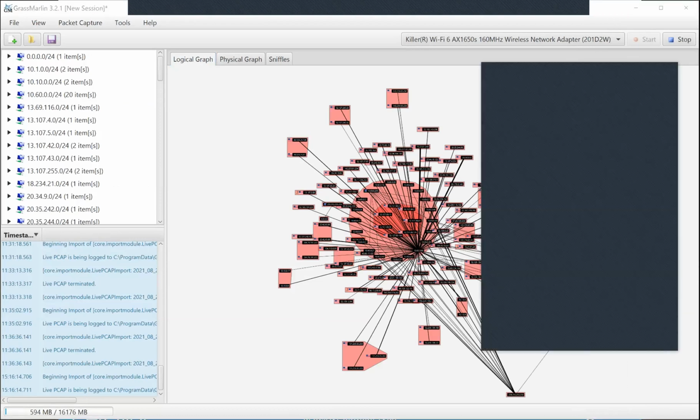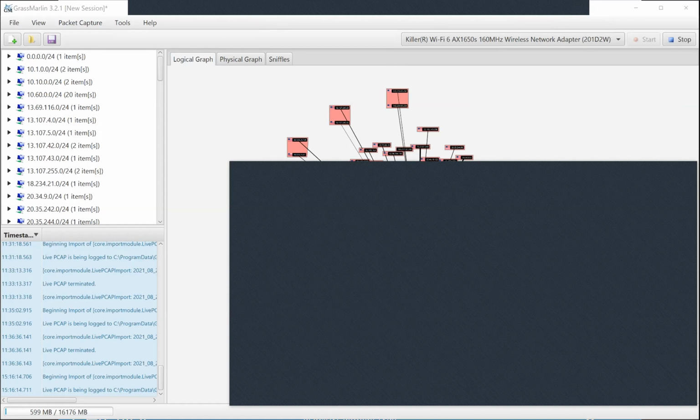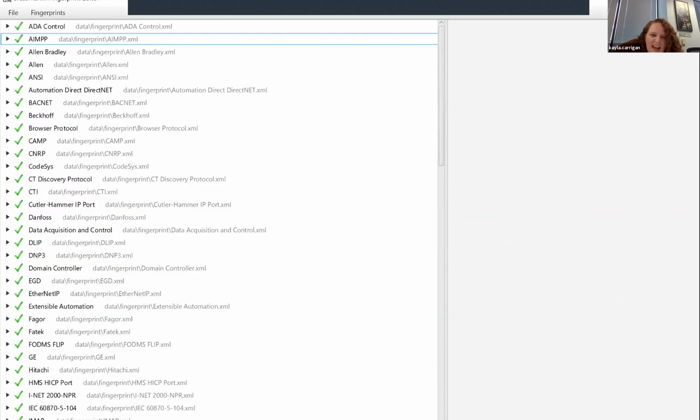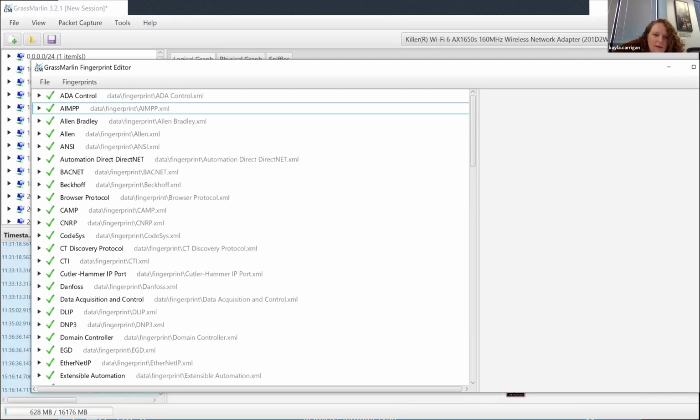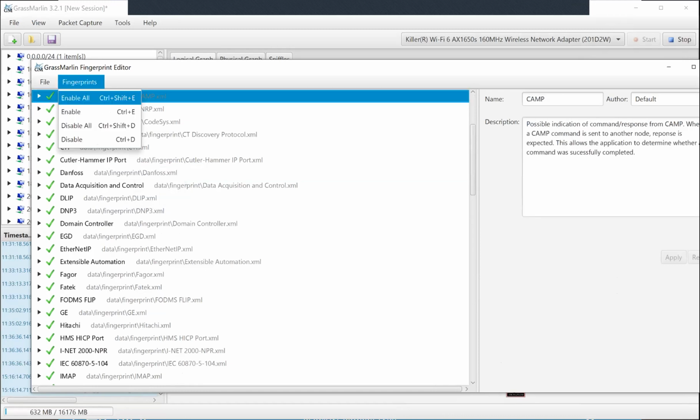Nope, can't see the window. Oh, okay, the other window. Yeah, okay, that one. So we can turn all these off, disable specific ones, like I was saying.